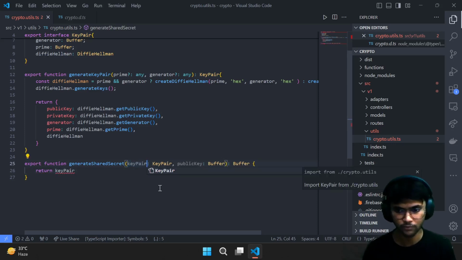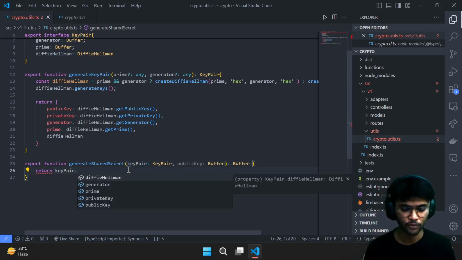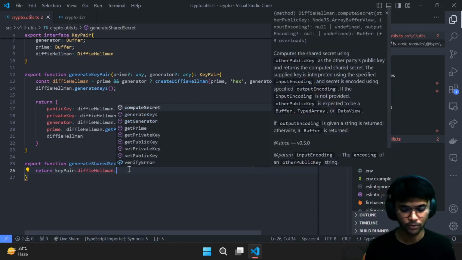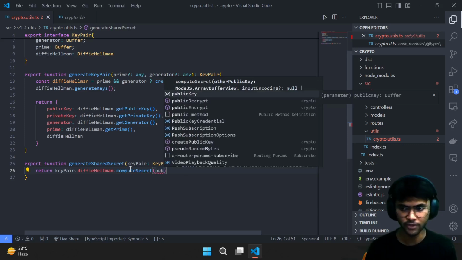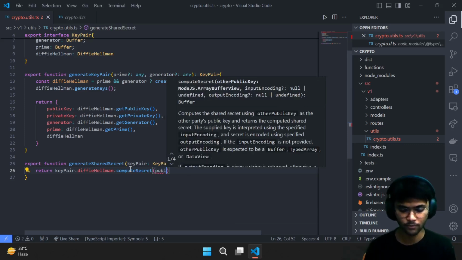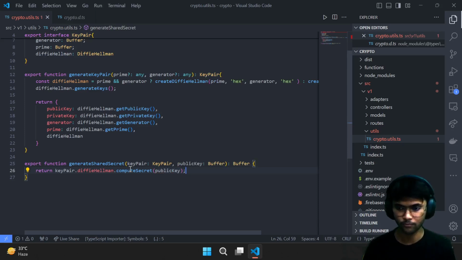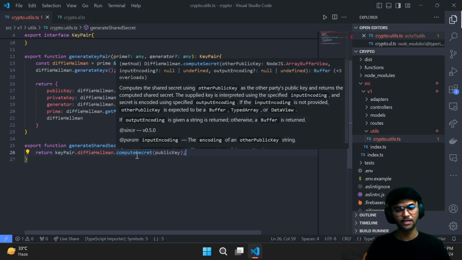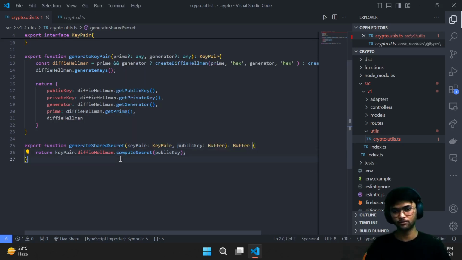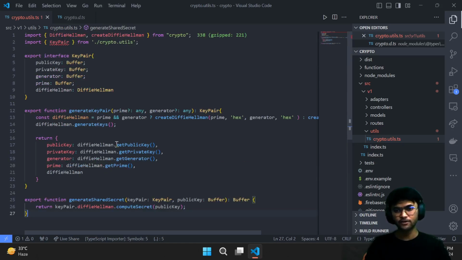Let's correct this as key pair's Diffie-Hellman compute secret, and compute the secret using the public key. Done. Anyone who invokes this function, any of the parties involved in this communication, will be able to generate the secret key, and this will not be transferred over any channel whatsoever. Cool. Now that we have this, it will be great.